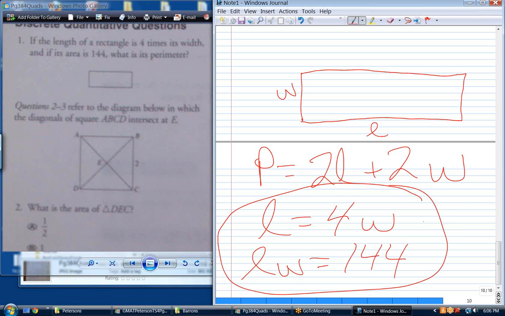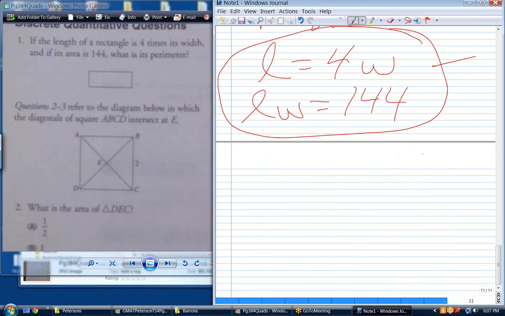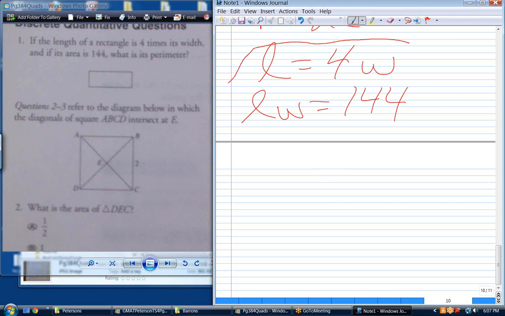So what's the best way to solve these two equations? Well, if you're going to solve for L, you have to have W on its own. Well, okay. There's two methods usually taught in the United States for solving two simultaneous equations. One is called substitution, the other is called elimination. If one of the equations is already fully defined, like this one is, L is equal to 4W, then I think substitution makes the most sense.